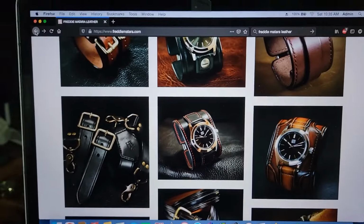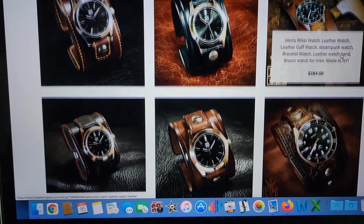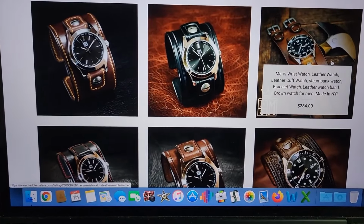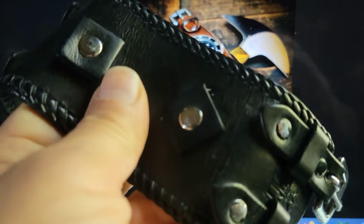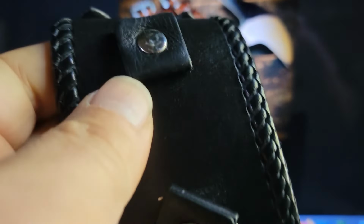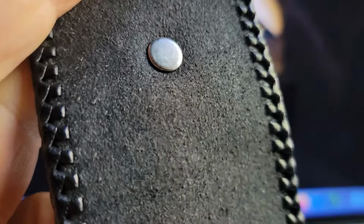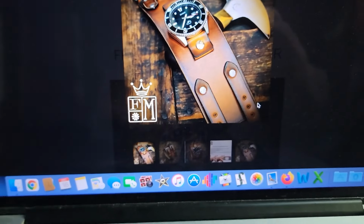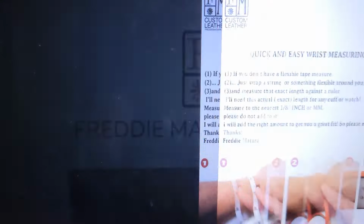Let me pause this for a moment, see if I can find the exact one I have in my possession. Okay, so I can't see the exact same one on his site here. Well, actually, this is very similar, let's just click on it. This is pretty close, other than the one that I have right here has the whip stitching around the perimeter. These keepers where the spring bars go through, everything's riveted, so you can't adjust that. And the width of this leather here is pretty thin. That looks more like 18 or 19 millimeters wide. So that's a tiny watch. So we'll get into this deeper in a moment. Yeah, this is the most similar one, it looks like to me, to the one I have, other than mine being black.